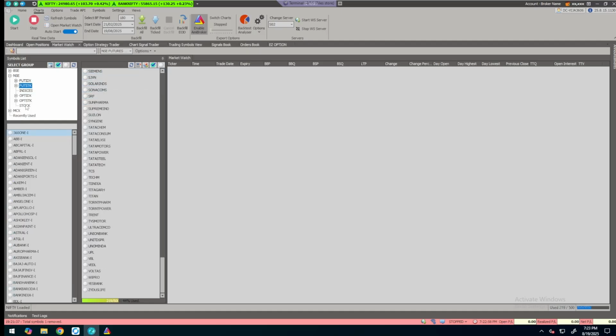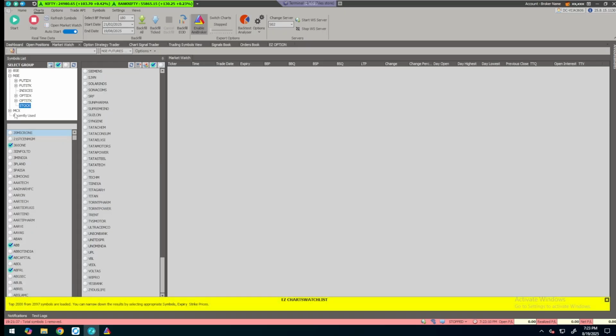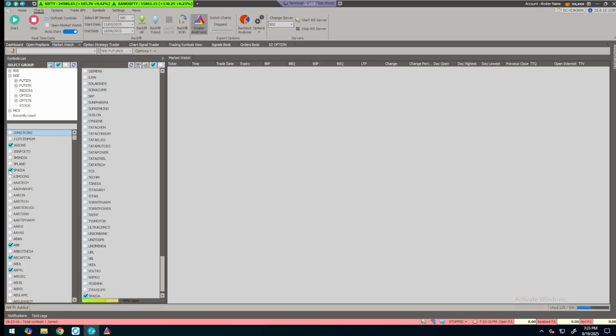You can add more by selecting stock. If you want to add more stocks, click on the stock segment and you can add whatever stocks that you want to add that are not traded in NSE futures. I'm selecting stocks randomly just to show you how to add stocks. That's it. So now we have seen how to add symbols to your watch list and how to create multiple watch lists. You can create watch lists sector wise, market capital wise, in every way that you can imagine.